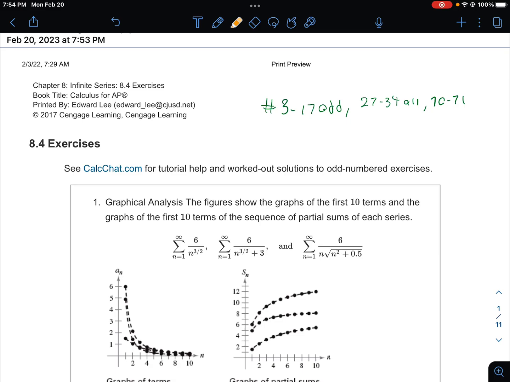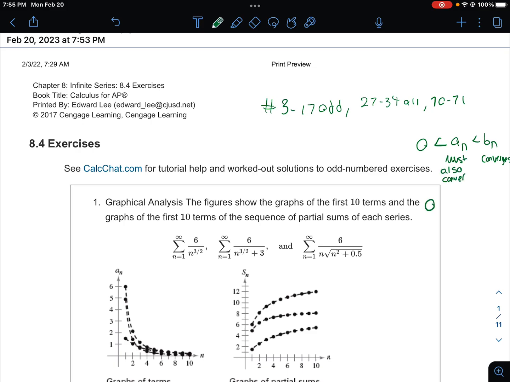We had the ratio, we didn't have the ratio test. We had the direct comparison test and we had the limit comparison test. The direct comparison test, you guys have this simple concept of 0 is less than a sub n is less than b sub n. And you pick a series that either converges or diverges and then show that the function's either always smaller or always larger. If b sub n converges, the series that you pick, and we know a sub n is always smaller, then a sub n must also converge.